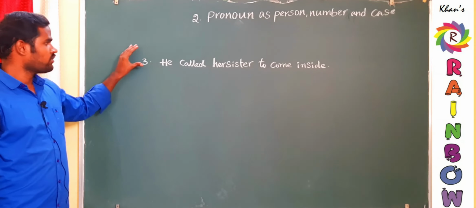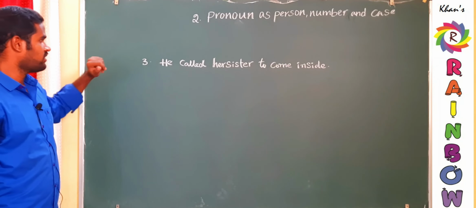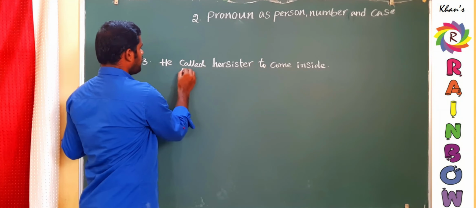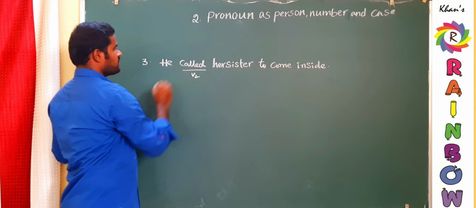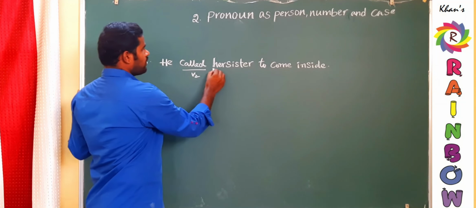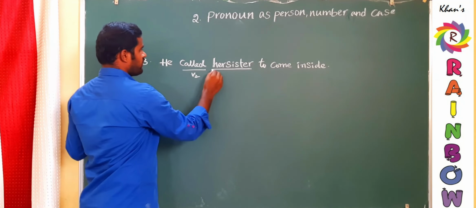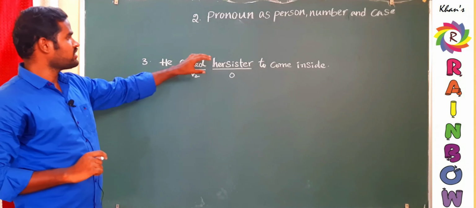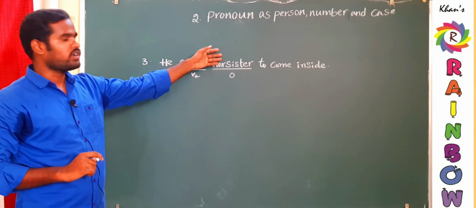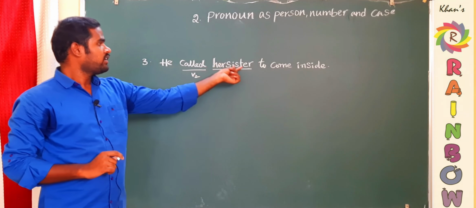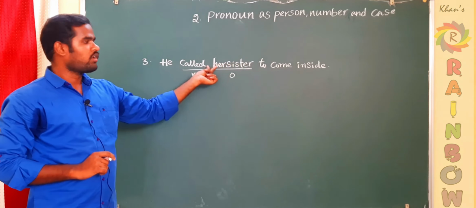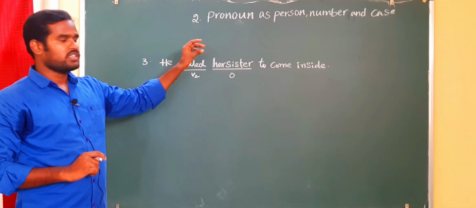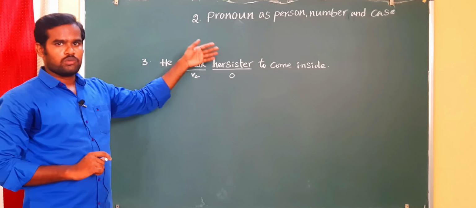So once again, observe the third example which we have just discussed. He called her sister. Here if you observe, called is a verb, it is the second form of the verb, and I told this as an objective pronoun. Actually this is an object, so I told that this is an objective pronoun. This is also considered as a possessive adjective, because it is placed before a noun, so it is considered as a possessive adjective also. So it is a point to remember and don't be confused.